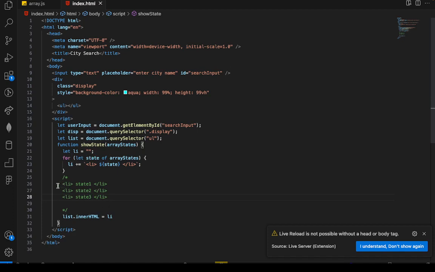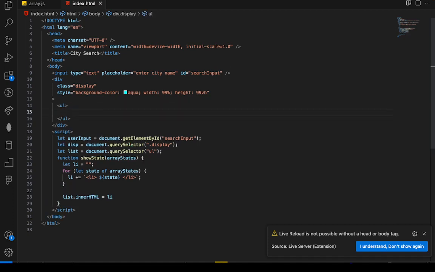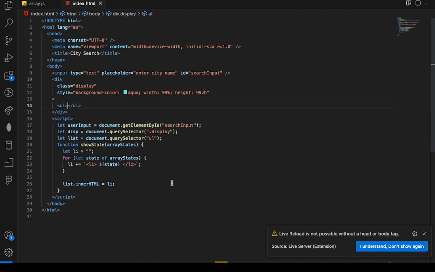And lastly, we are now picking all of these li items which the for loop appended, and inserting them as the elements within our ul. So we are picking all of that and putting it here on the ul section of the DOM. So that is basically what that function is for. That is basically it about the function.